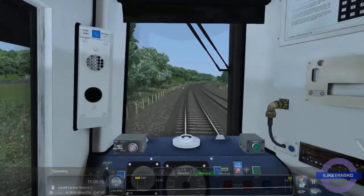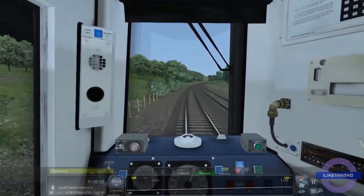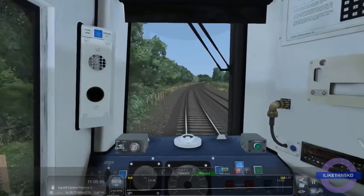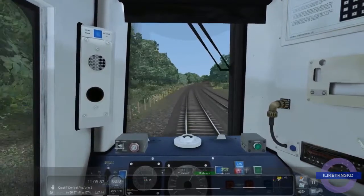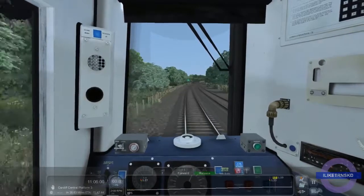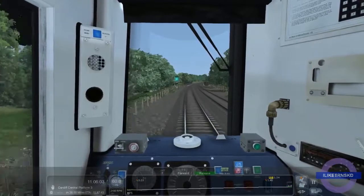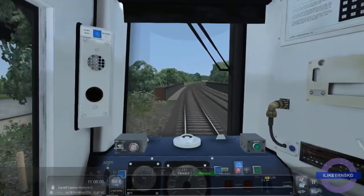Well, there seems to be a 60 right at the top of this hill, which I personally do not care about. Mainly because we're going 60 right now, and we're probably only going to be about 55 miles an hour going up through it. Or exactly 60 miles an hour. You never know. Unless we are actually speeding up for this. No, we're not. We're still going up a quite steep hill. 1 in 75.